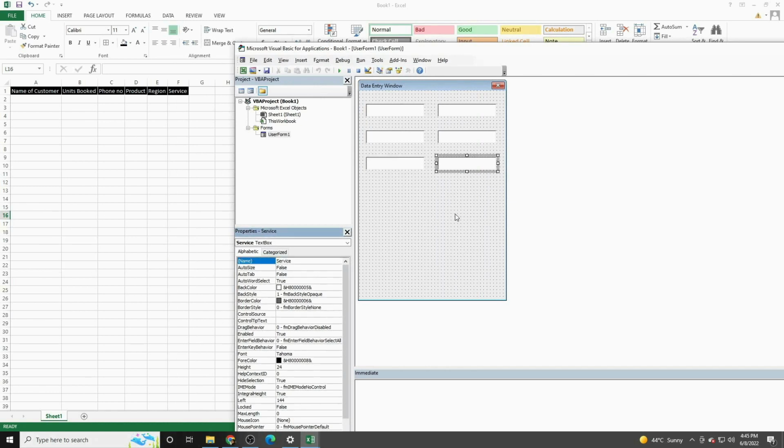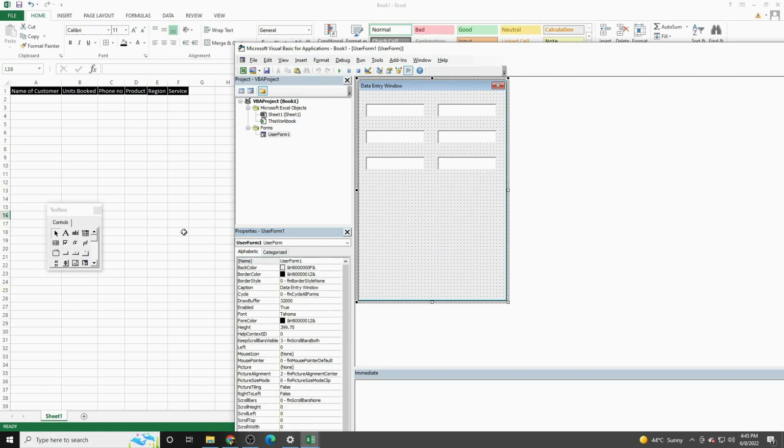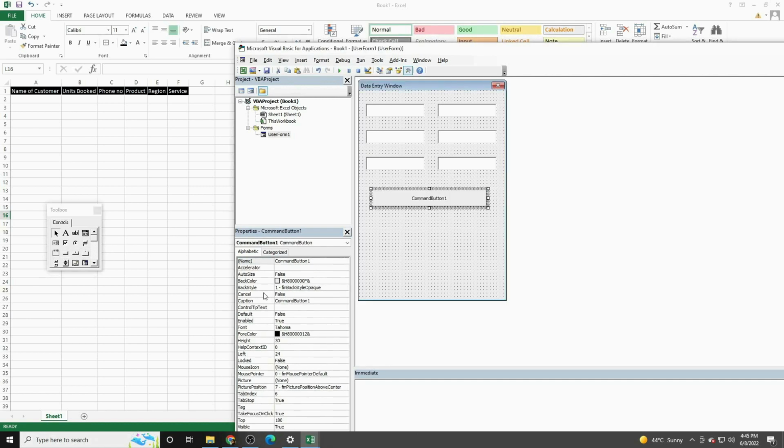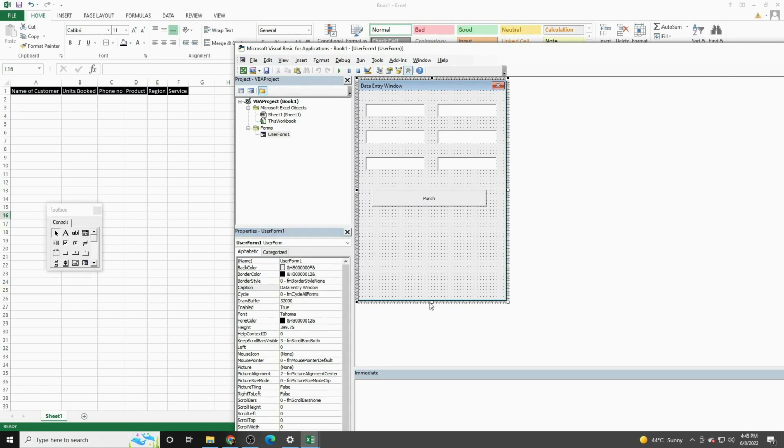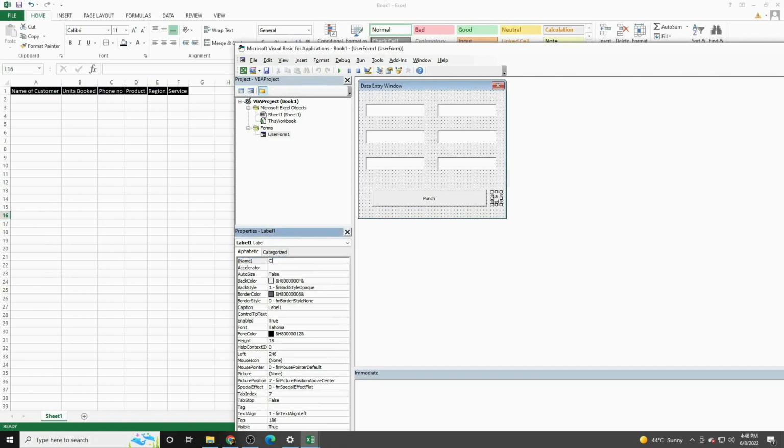Okay, and now we need to make sure that anything which is here goes here. So for that we would import a button called punch. So we will say punch, right? Okay, and now we don't need this much of area, we can remove this. We will try to add another thing which is a helper label, and we will write it as counter.